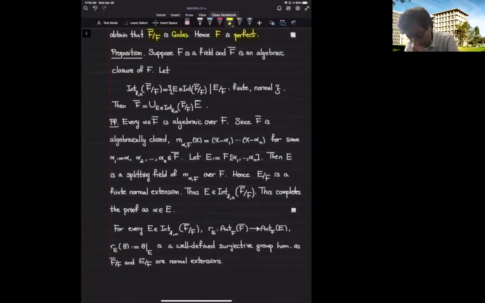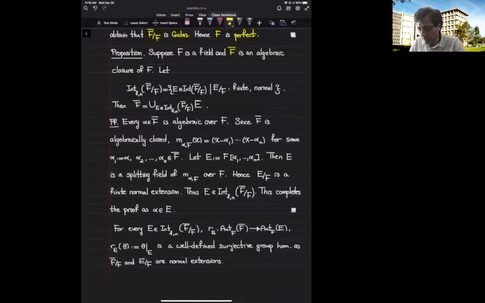Okay, so next, we want to use this intuition that I've mentioned repeatedly earlier, that F bar can be viewed as a union of intermediate subfields that are splitting fields of polynomials in F bracket X. I've mentioned this, but I did not prove it. So let's prove this statement, that if I look at splitting fields of polynomials in F bracket X and take their union, I end up getting my algebraic closure. That's my goal.